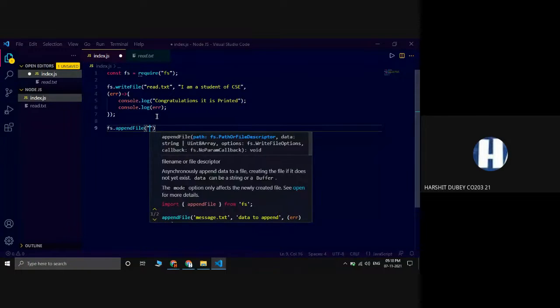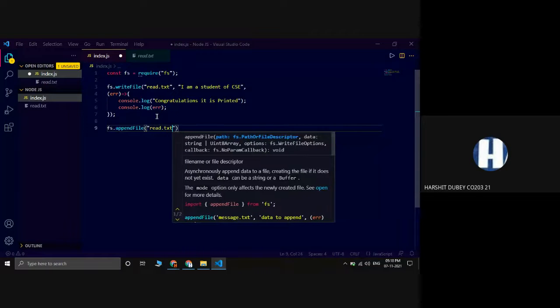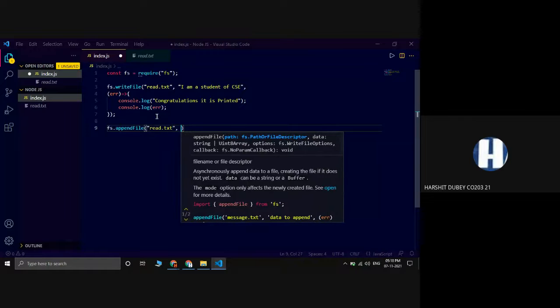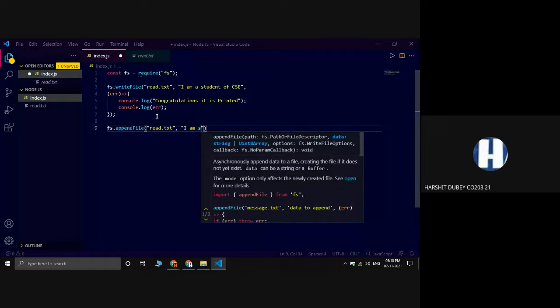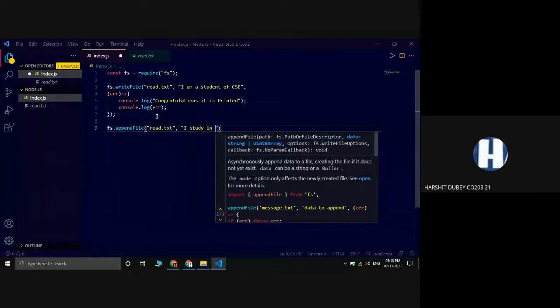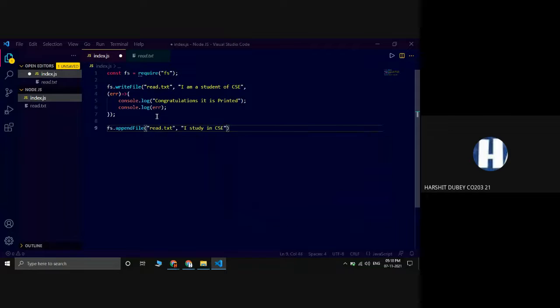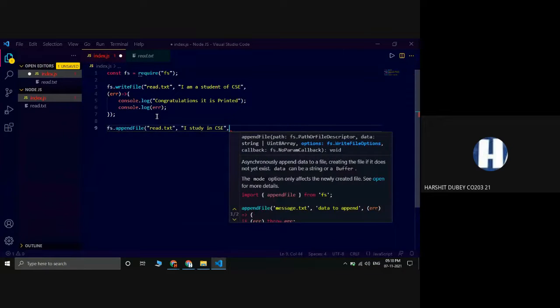Now almost everything is the same as the way we performed the above expression. Read.txt. And after that, in CSE. So same terms, and then just a second.